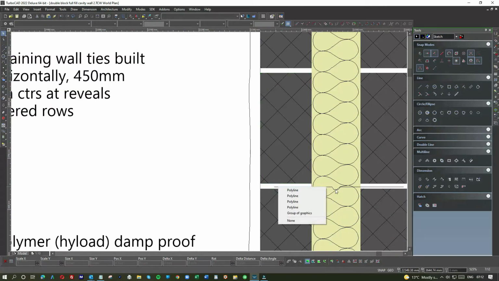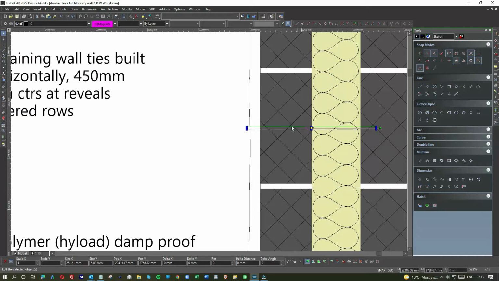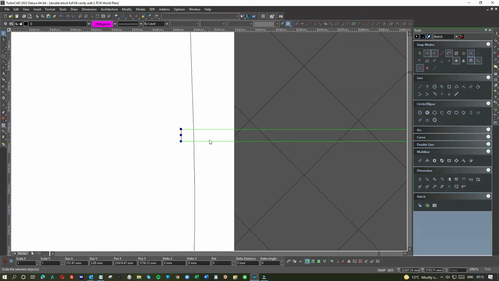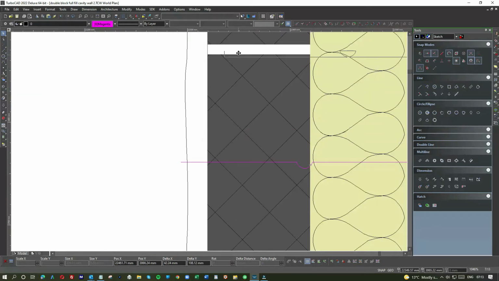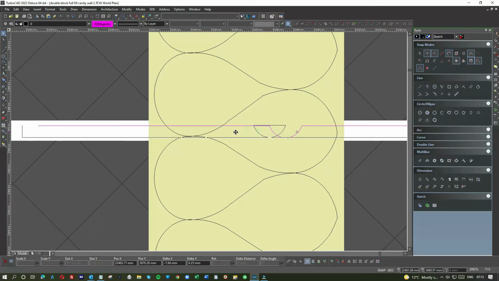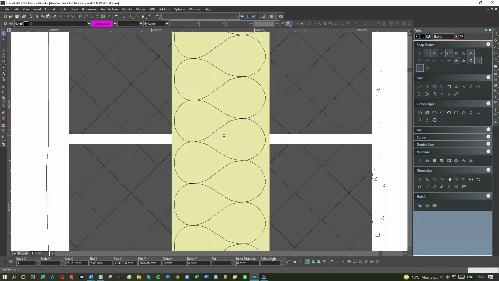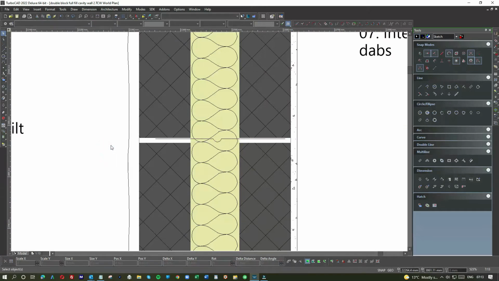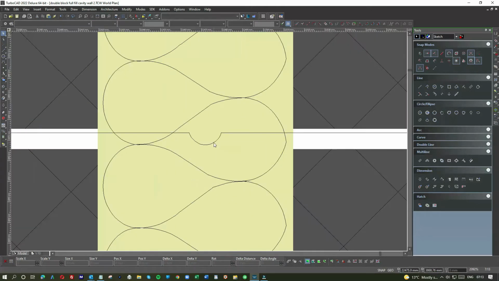If you don't know how to do it, if you don't know what goes into a wall, then obviously it's not possible for you to make a detailed section. So you have to learn. You have to do the research. And that's why it's difficult for a lot of young designers to be able to create detailed sections. So hopefully you make good use of these videos and learn how to do them.